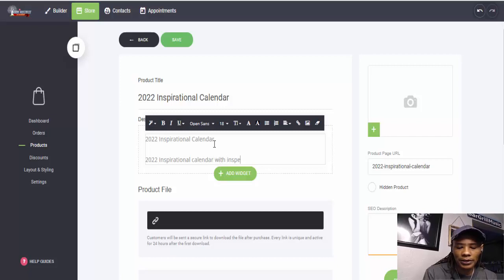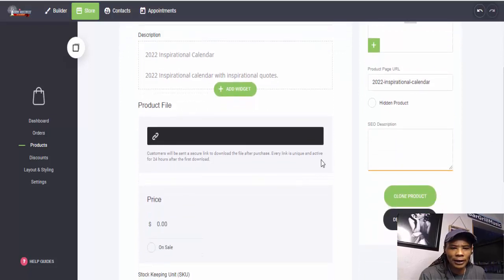Calendar with inspirational quotes. I usually put more details in that, but because this is training purposes, I'm just going to keep this short and sweet. One of the things I want to do is add a photo, but I'm going to get to that later. Let's go down to the product file.